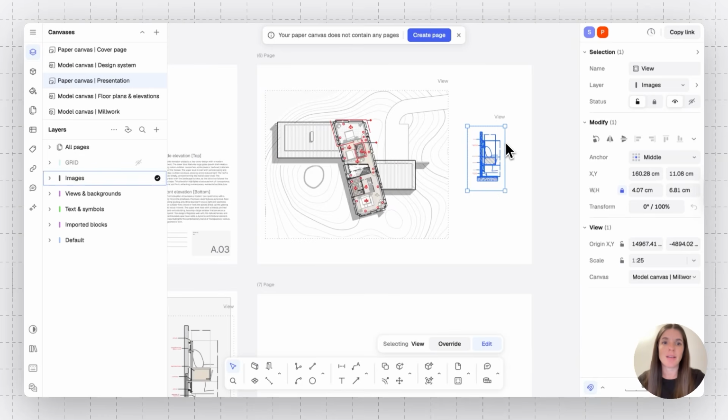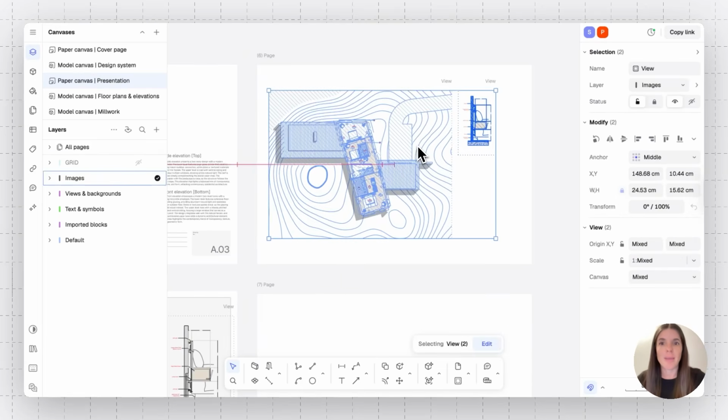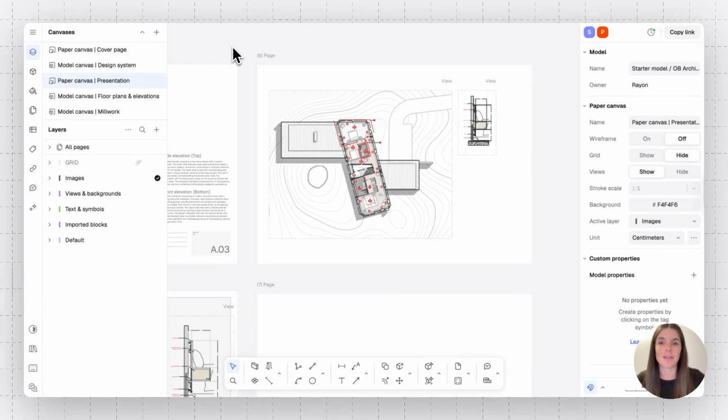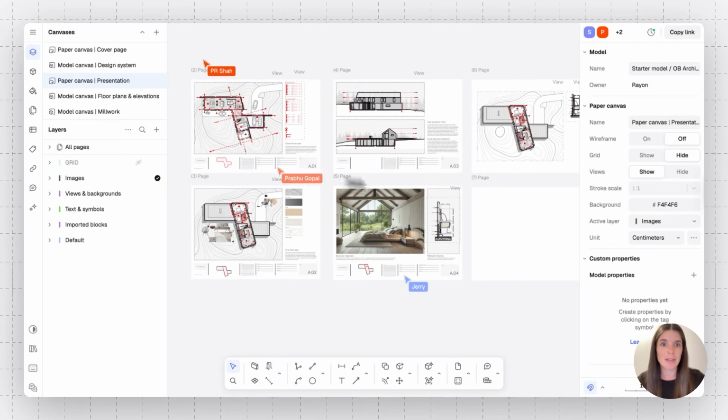I can also add images and others directly onto this drawing here, which other than AutoCAD is a bit more streamlined and comfortable because Rayon has a media-rich canvas where you can add visuals, colors, textures, and such. So far so good. We've seen how this paper canvas kind of resembles AutoCAD's layout, but I can have everything in one place, all my drawings.